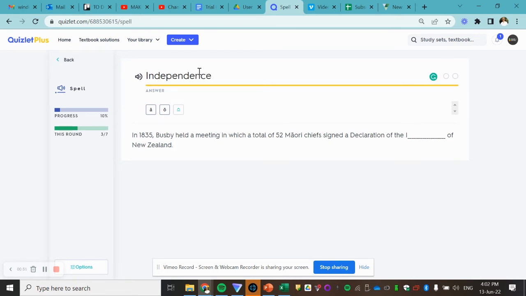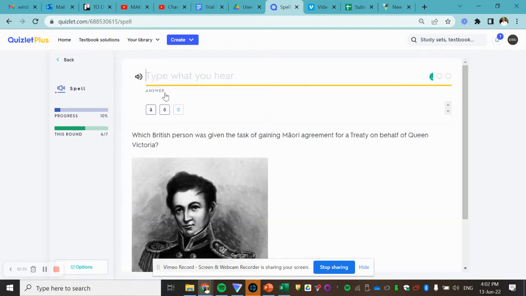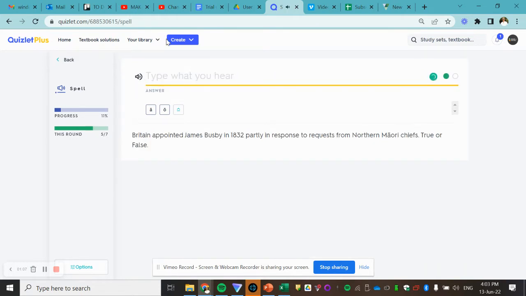Okay, so if I click on that and you watch over here, it'll turn green and say correct. Naval Officer William Hobson. A little bit too long, but you could leave something like this in. True. Now again, a true or false answer in itself is not appropriate because it's not hard to spell, so I would be removing them.